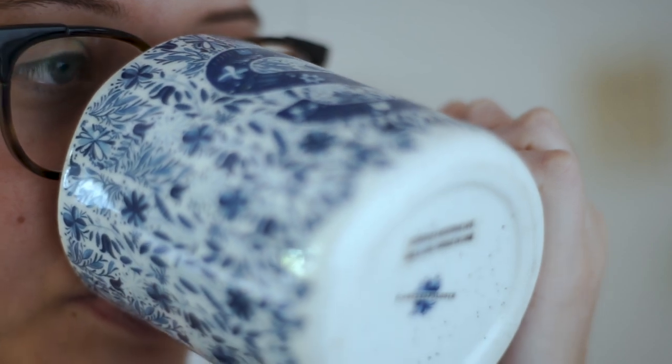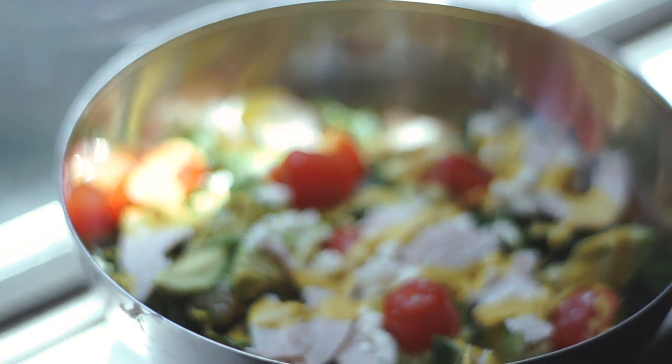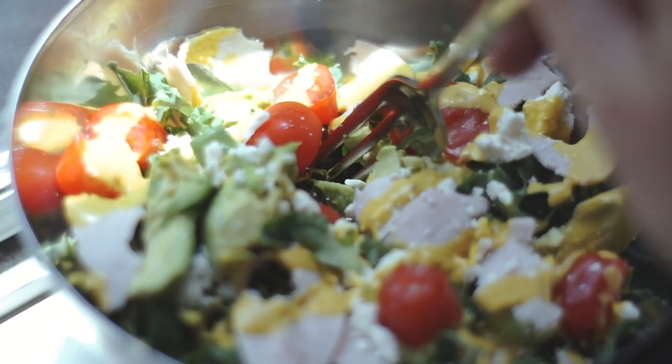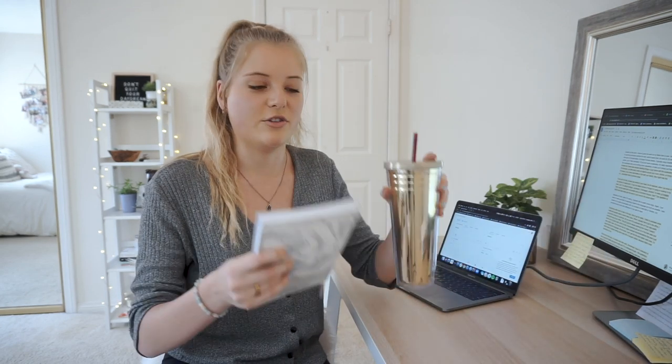If you can't do sticky notes, at least say words in your head. For example, when I go down to the kitchen to make lunch I'll say the Italian names of things I'm using or cooking — like 'la lattuga, i pomodori, il formaggio' to make 'un'insalata,' and then you eat salad with 'la forchetta e un bicchiere di acqua.' So you have those words going in your head as you're making food or doing daily tasks. You're grabbing something and associating that word in your mind with the object you're touching, which helps solidify the word in memory.